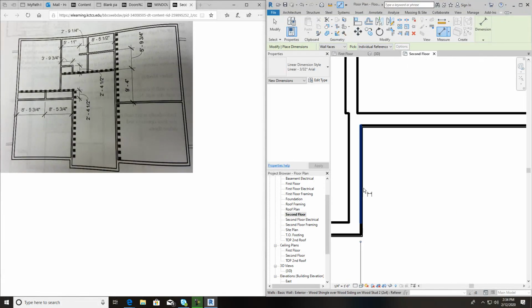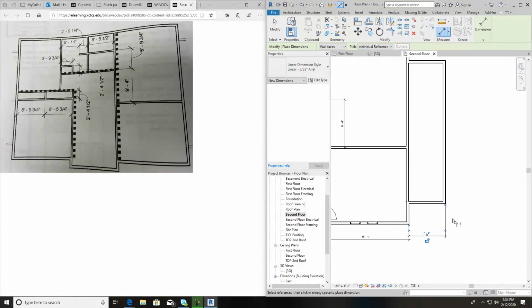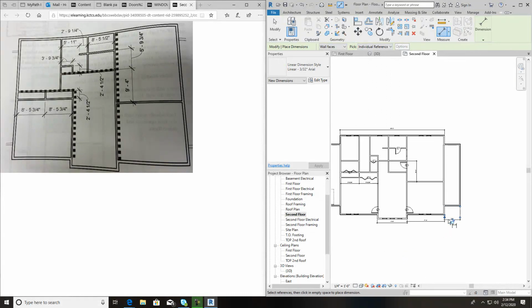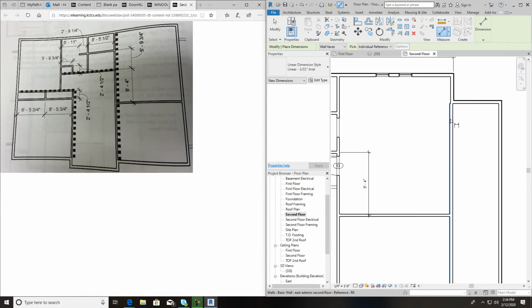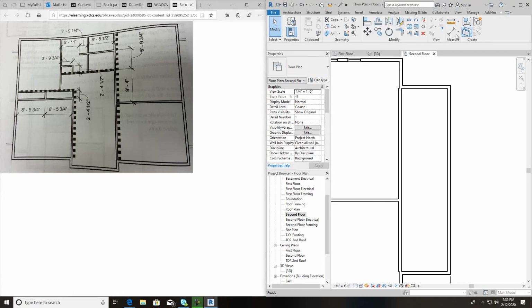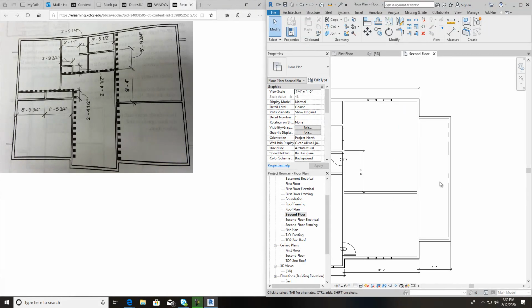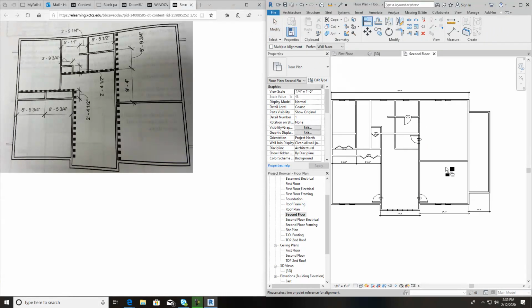17.4. So all this is coming in and looking good. All that's really looking good. Now, right here is your wall, and you can see that it's not lined up. Again, go in there, hit your modify command, hit alignment. Click on this one first, then click on that one. Click on that one. And they're all lined up right now for you. So all that looks great, and just go through, make sure your measurements on the interior are okay.